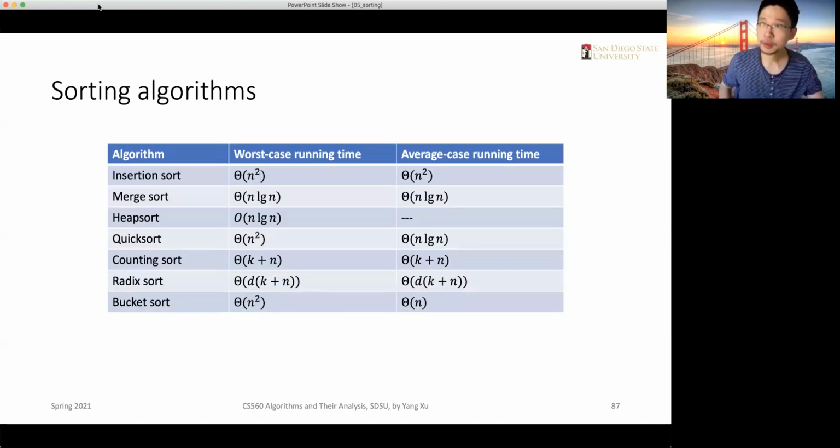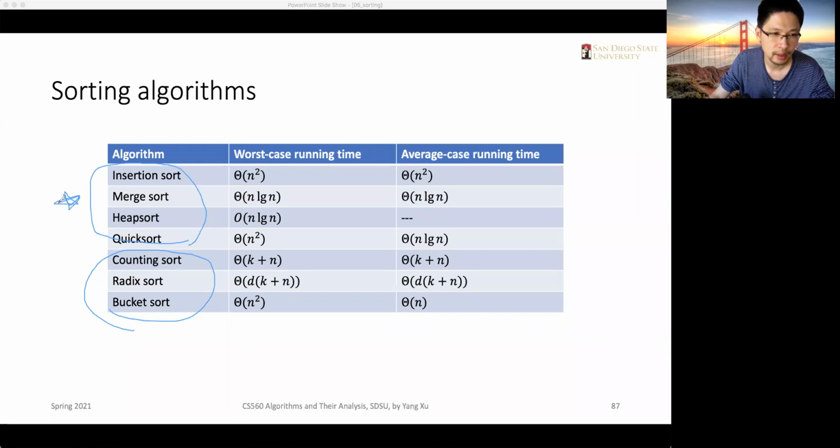So that's so much for the linear time sorting algorithms. We talked about these three types of linear time algorithms. Quicksort, heap sort, merge sort, and insertion sort are basically comparison-based algorithms, comparing the magnitudes of the elements in a sequence.